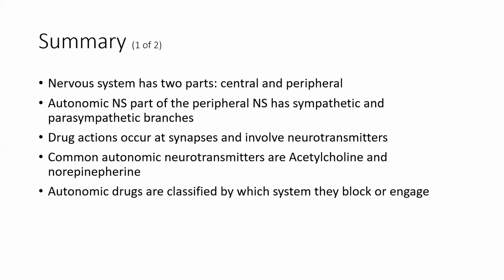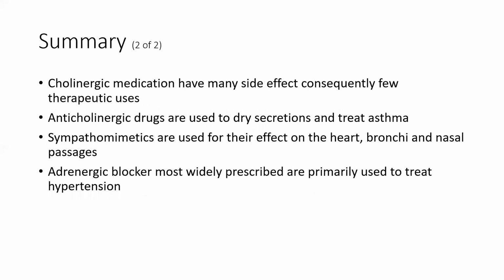Autonomic drugs are classified by which system they block or engage. Now, cholinergic medications, they have many side effects. Consequently, they have only few therapeutic uses. Anticholinergic drugs, they're used to dry all the secretions and to treat asthma. Sympathomimetics are used for their effects on the heart, bronchi, and the nasal passages. Adrenergic blockers, most widely prescribed, are primarily used to treat hypertension. This finishes your chapter.